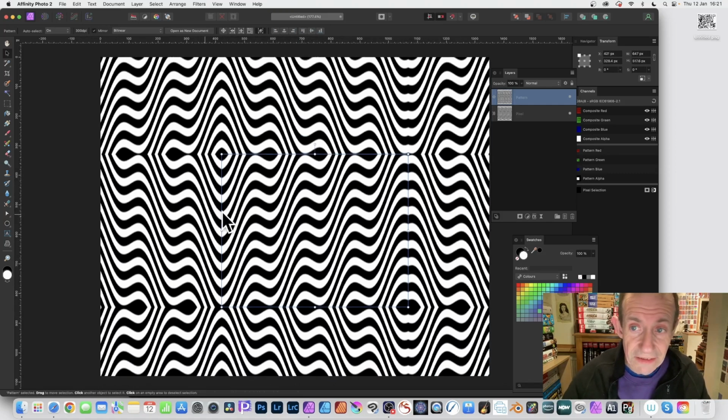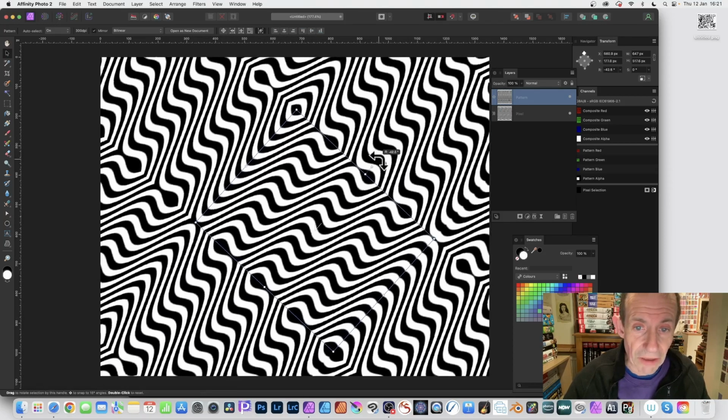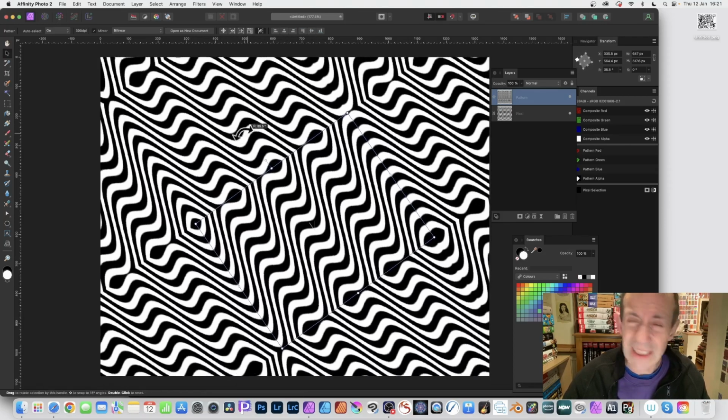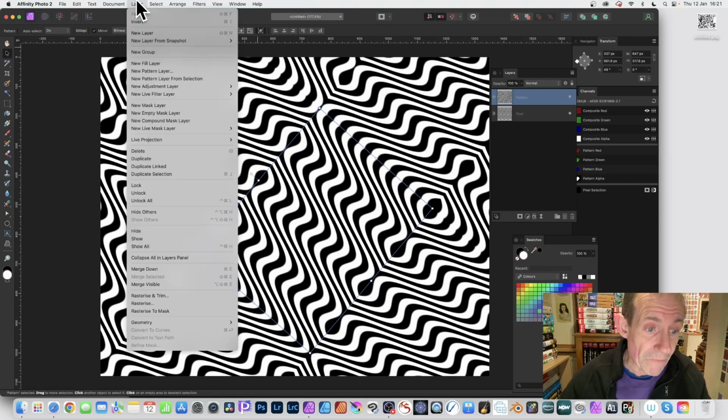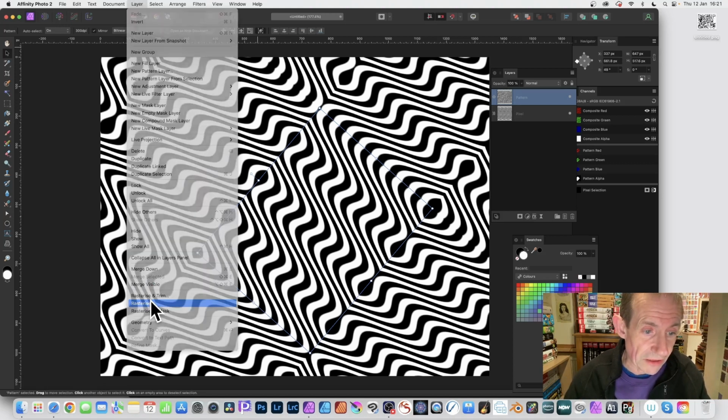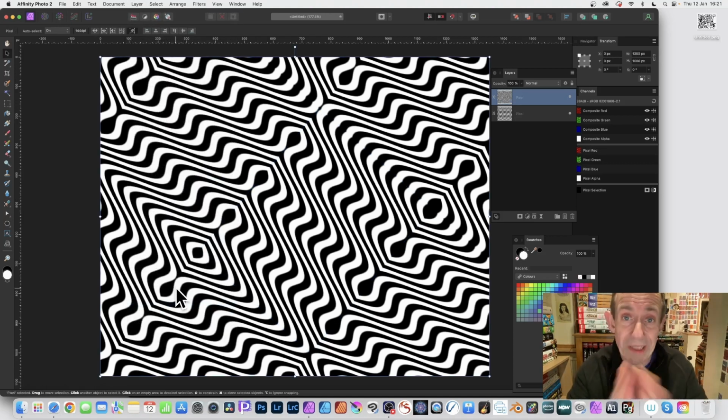To select this, what you need to do is simply have this selected, and you'll see this bounding box around it. You can also rotate it. So just go here and rotate. And you can create all kinds of designs using this approach. But you can also, at any point, go to Layer, and go down to Rasterize. And Rasterize will turn it all into one solid layer.